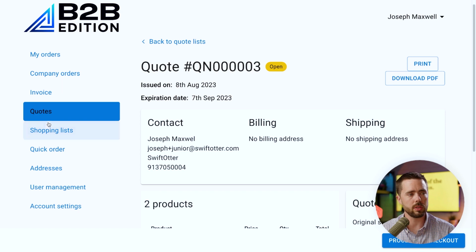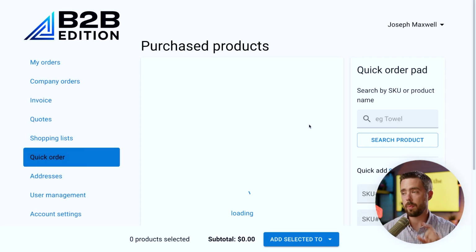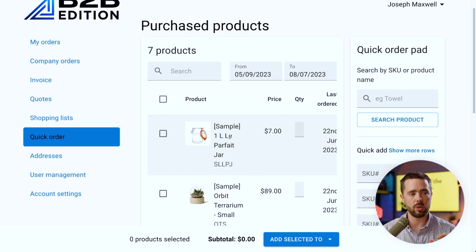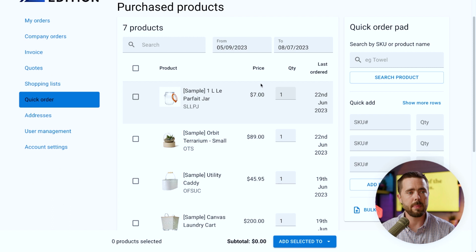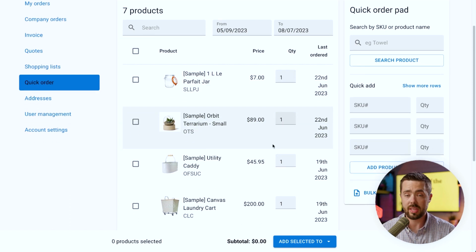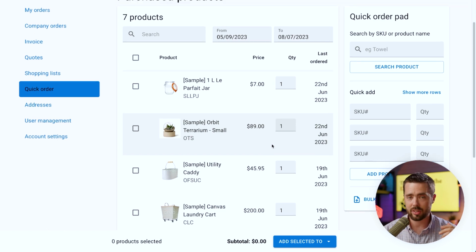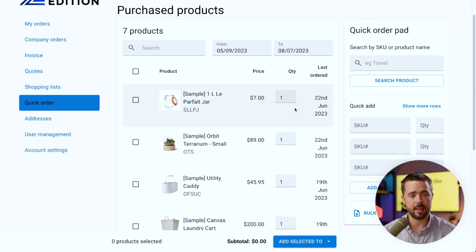But on the BigCommerce side, we can come over to quick order. And here's one of my favorite features, I absolutely love this: we are able to quickly order. I'm going to zoom out again a little bit more. We are able to quickly order things we've already ordered in the past. And again, for a B2B buyer, if you're coming back repeatedly, you don't want to go find this product on the website over and over again. You just come right here to this control panel and add it to your cart. Simple as that. Super fast and super easy.